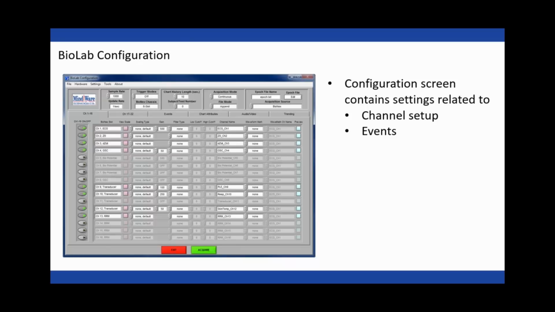It contains settings related to event setup. As I mentioned, we can bring in events from a multitude of sources, such as stimulus presentation packages, ePrime, SuperLab, custom MATLAB scripts. Our MindWare mobile has the ability to send wireless events, which we talked about last time. All of those are configured on the configuration screen. Triggering, so if you're using an external system to control the start and stop of acquisition, that's set up here.